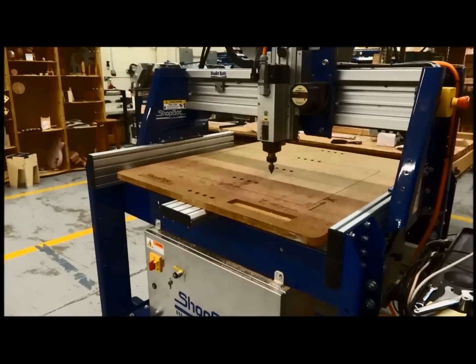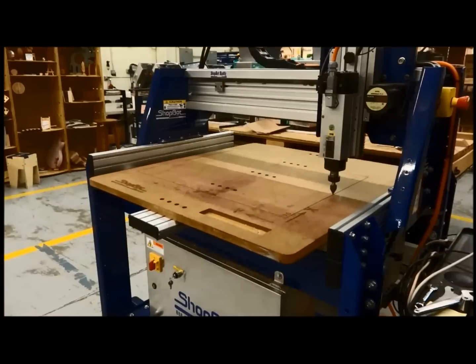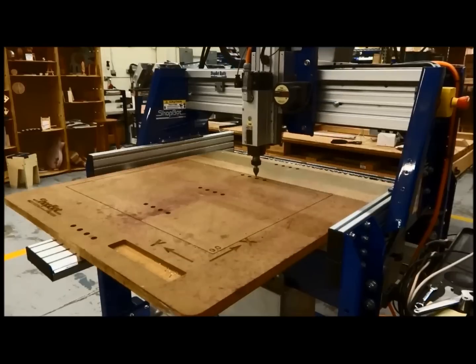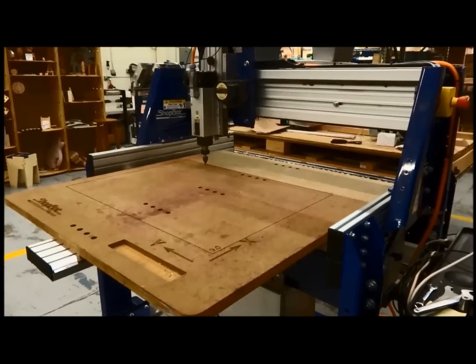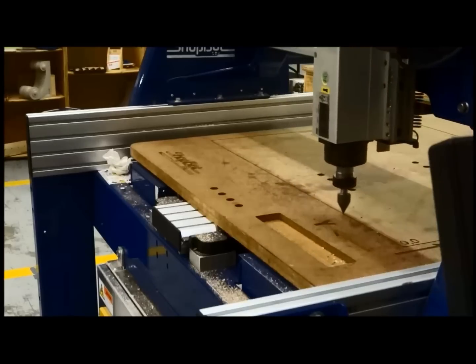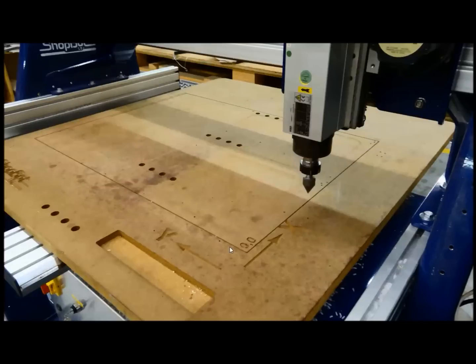Here we are back at the machine. I'm over at my computer doing a file part load in the ShopBot 3 software, loading up that file we just created in our Vectric software — it's just doing a profile around. Your best thing before you even do this cut is open up the keypad in the control software and just move the machine around. Get a feeling for it using your arrow keys or your mouse, and that will help you understand which direction it's going to machine. Cut into the spoil board from ShopBot is the X and Y with the arrow pointing in the direction so you can see which way it's going. I've also put in where it says 0,0 so I know where my 0,0 corner is. I now know where I can place down my material and line it up with my 0,0. Do the profile line, add some text if you want to put the 0,0, play around with which directions are X and Y — it's just a nice little layout grid to have on your Buddy top.